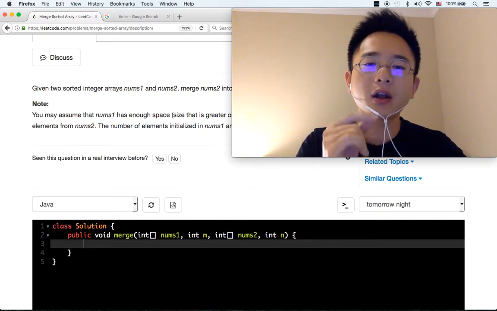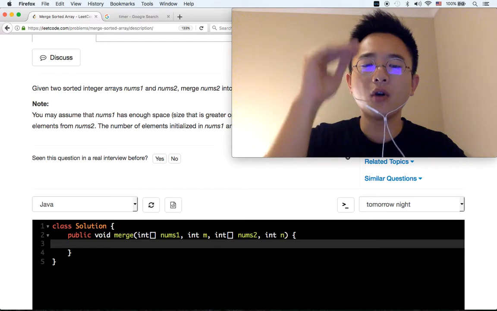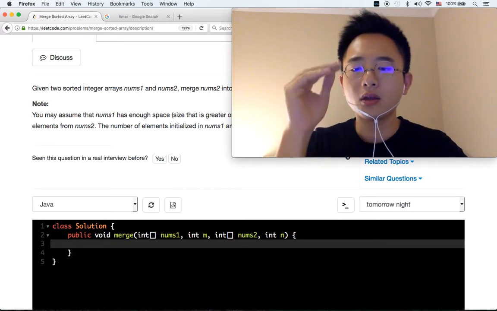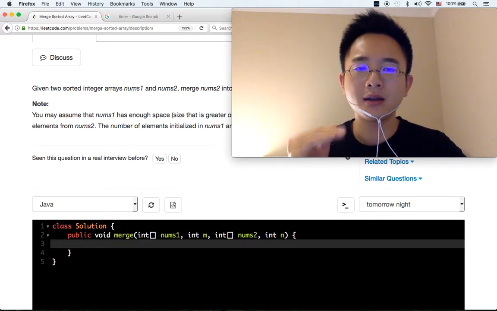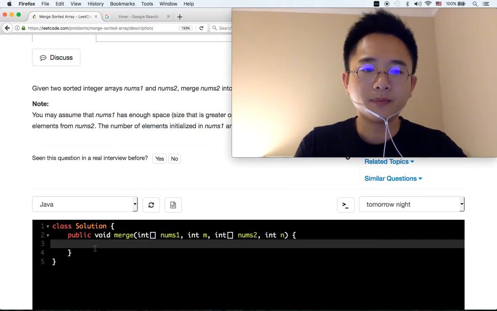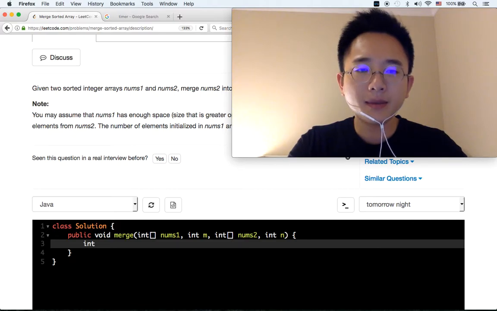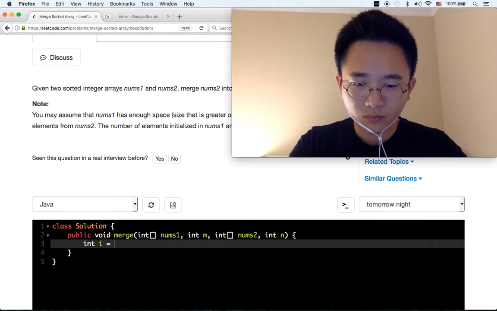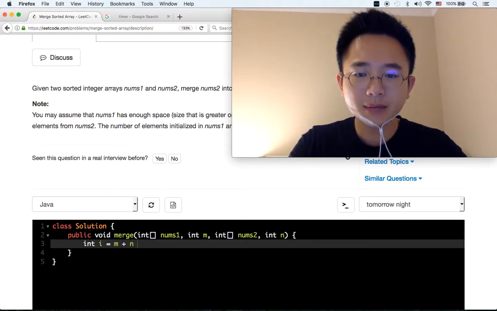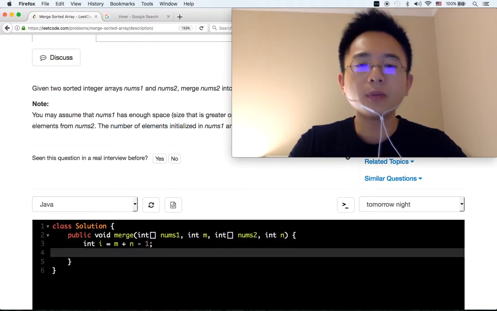This is a global variable to keep track of the overall index in the merged array. Okay, so this is i, which is m plus n minus 1.